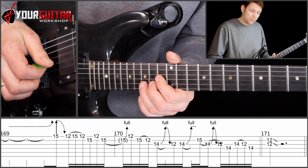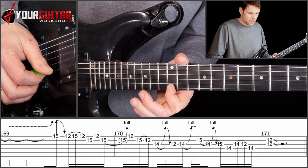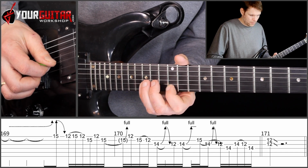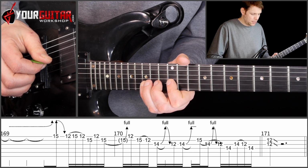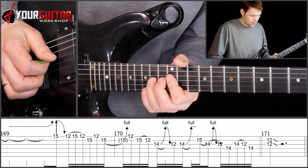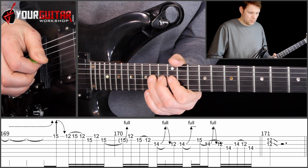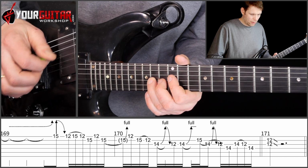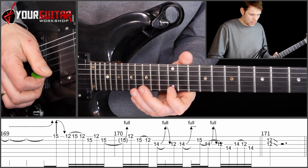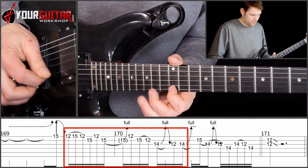So you have that bend on 15, then 12 index finger high E, 15 B with your pinky, pull off to index finger on 12, and then bend and release full tone 14 on the G to 12. Like this. 1, 2, 3.